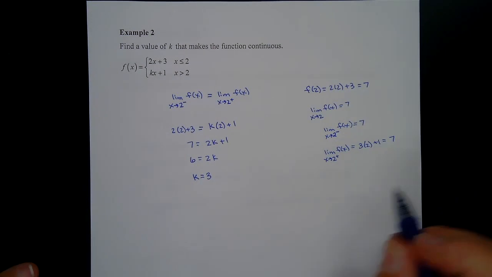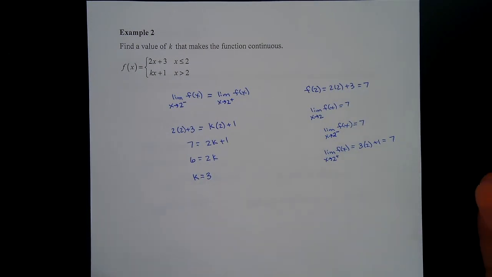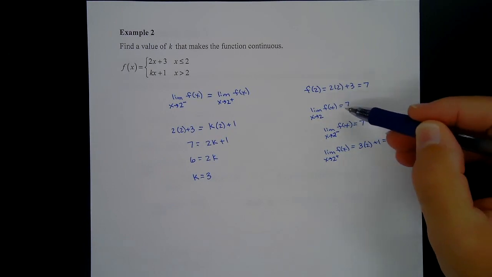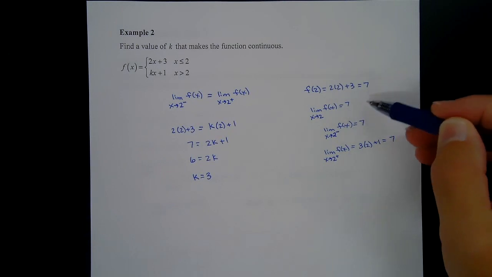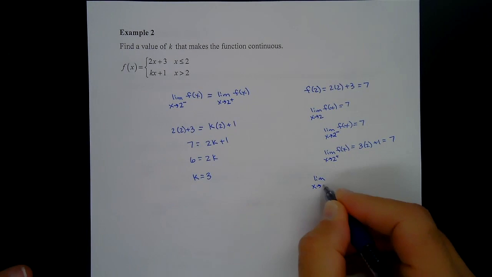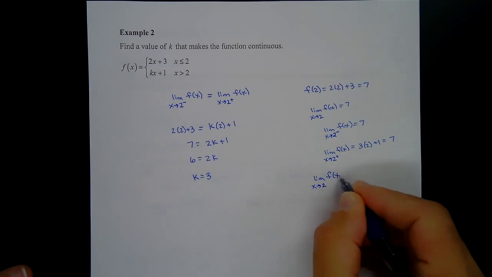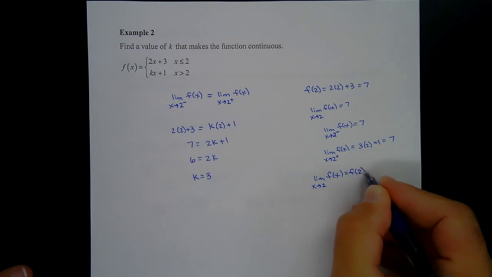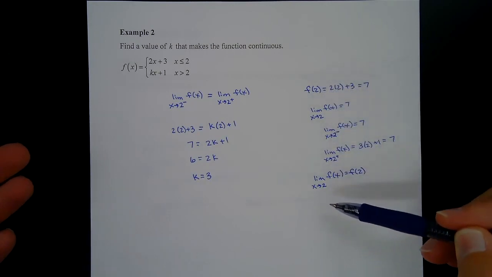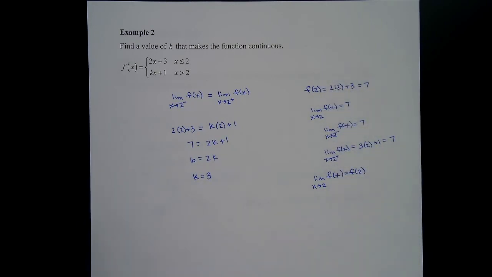And I should tell you this, we already found the k value, but I'm just showing you that this is true, okay? So we made these have to equal each other so that this limit would exist. So this one has to exist, and it turns out to be the same as the function value. And so that means the limit as x approaches 2 of f of x would have to equal f of 2. And those are the conditions that have to be met in order to say something's continuous. So this k equals 3 makes it work, right? It's because those one-sided limits come together, okay?